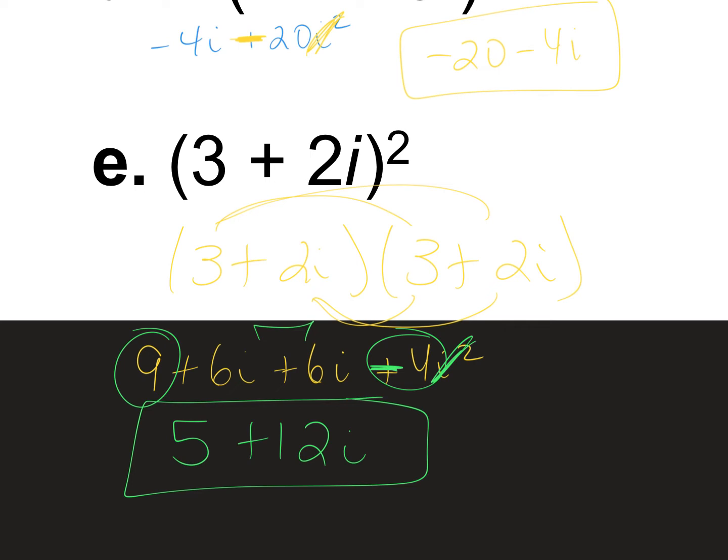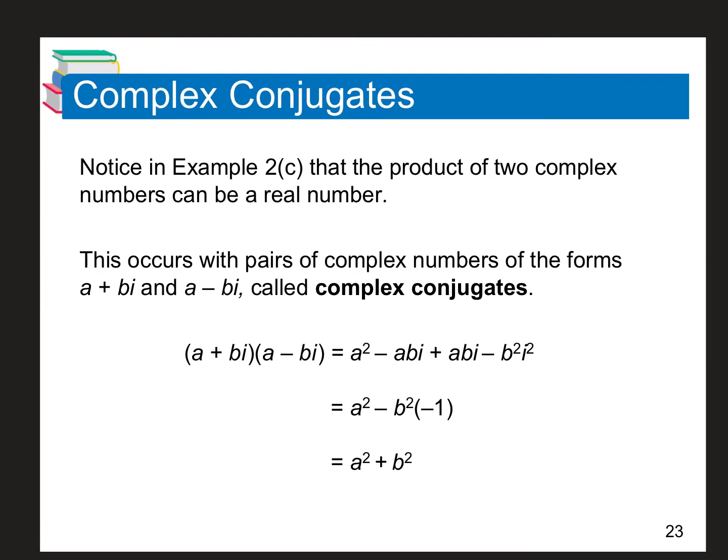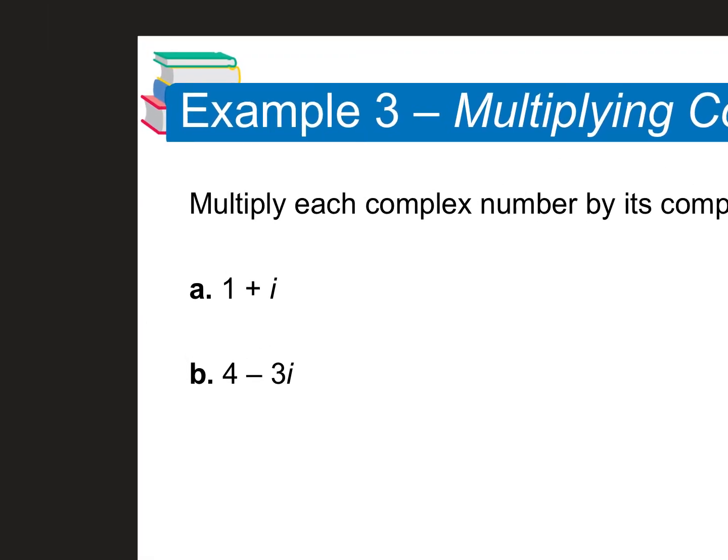All right, moving along. I just explained this to you guys. Complex conjugates. It's when a pair of complex numbers, a plus bi, a minus bi, are multiplied together. If you notice, it starts off like this, but then it ends up with just the real stuff. We have to use complex conjugates when we're dividing. If you're given a question, it says multiply each by its complex conjugate. What's the opposite? What's the complex conjugate of 1 plus i?